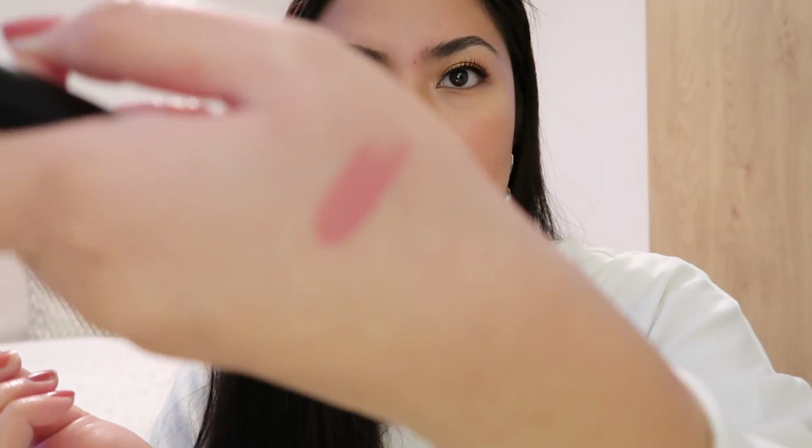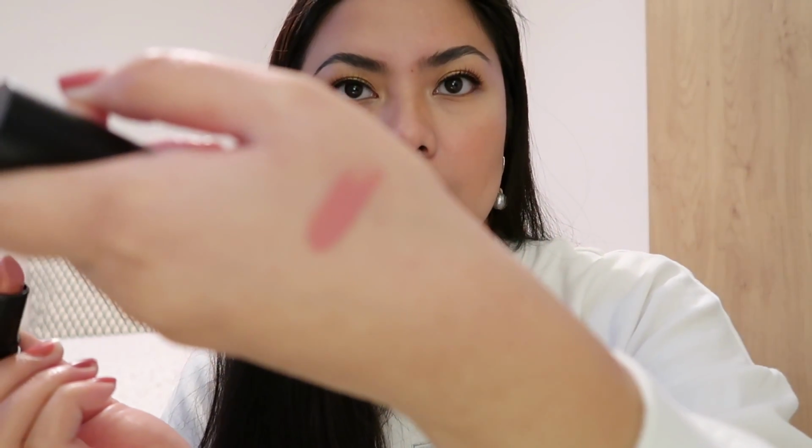Sooner or Later shade. What do you think of this shade? It looks so pink. Pale pink. Looks alright on my face too. And this is how it looks, guys. I'm gonna try to put it here. That's it. So you guys can check it out as well.